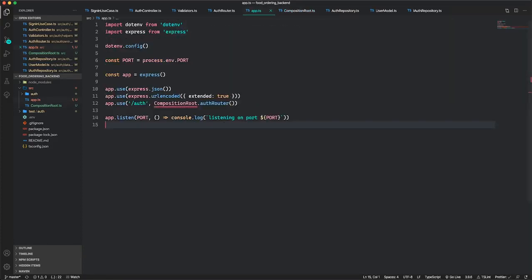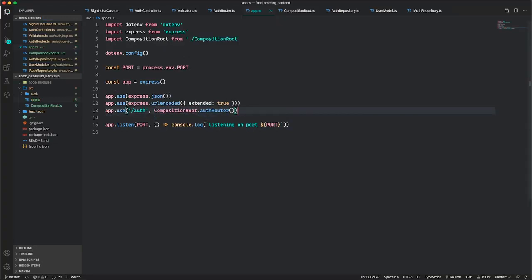So now inside of my app, I just need to import this, and that's it. Now I have my auth router configured. My app.ts file is slim, and all my object graph and the composing of objects reside in the composition root. So now to run this server, first I need to add port to the environmental variable and also the private key.